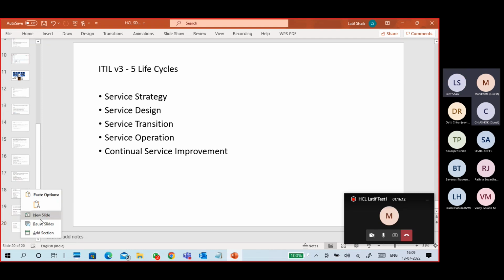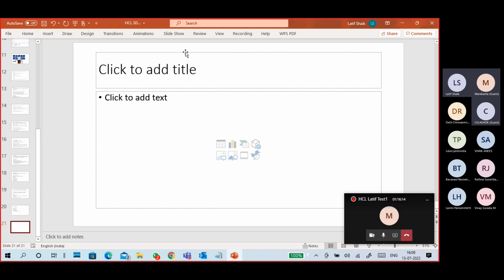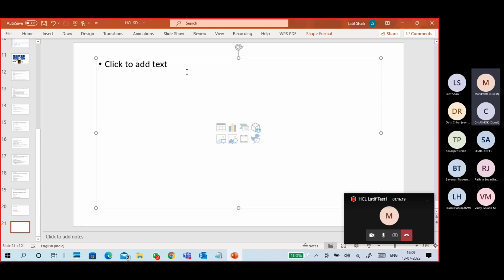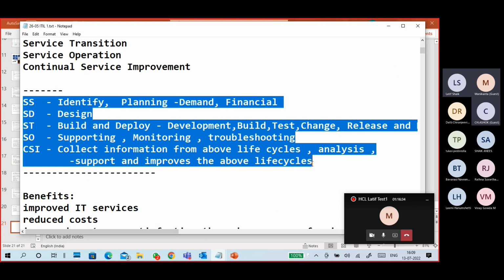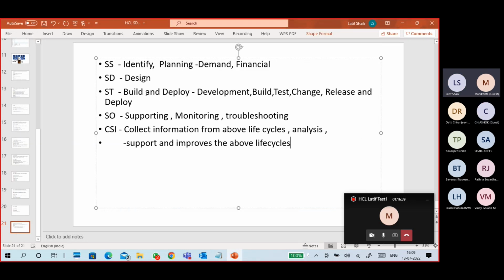So what are these life cycles? There are a lot of nodes. We can take at least 3-4 days on a service. Each part, if you talk completely, will take 2 to 3 days, meaning morning to evening. So I'm not taking that much time. I'm giving simple examples from here. The first one is service strategy.